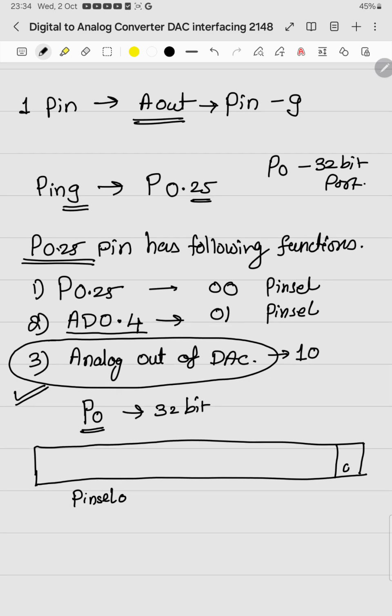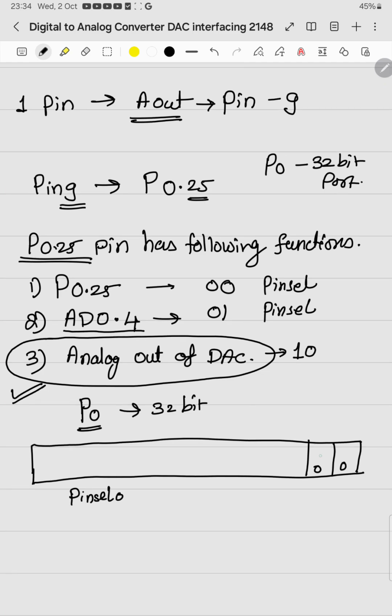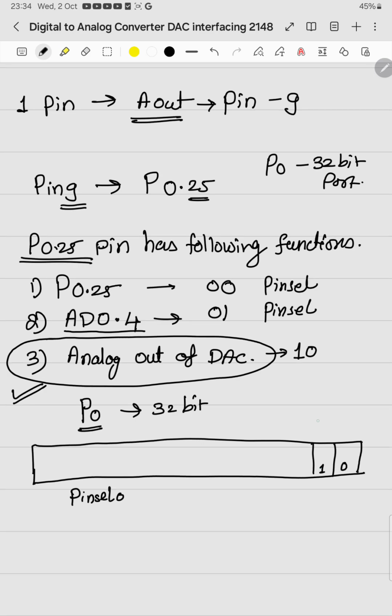So pin select 0, these two bits, the first two locations 0 and 1, are given to P0.0. Here I can configure these 2 bits as maybe 00, maybe 01, maybe 10, or maybe 11. All possible logics I can just put as numbers. Either this can be 00, 01, 10 and 11.